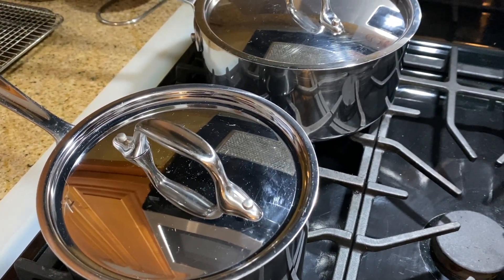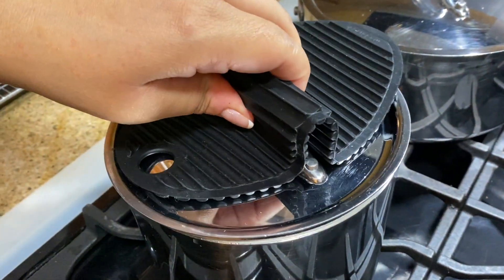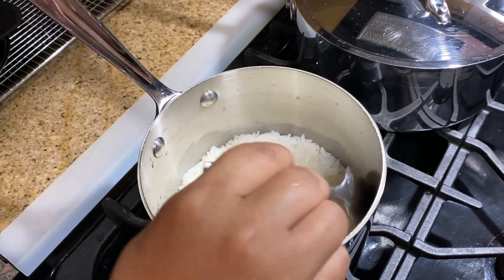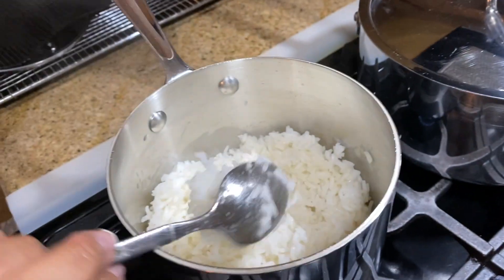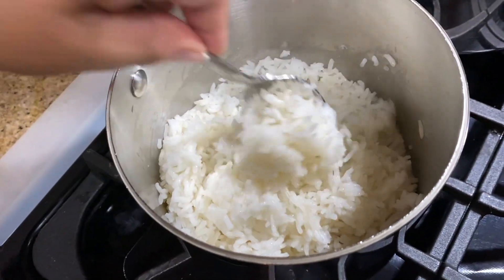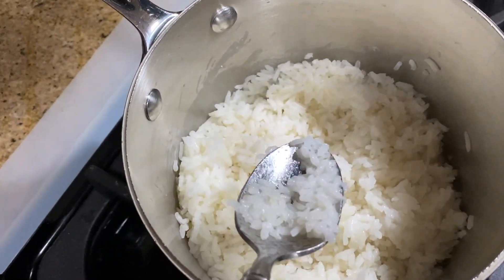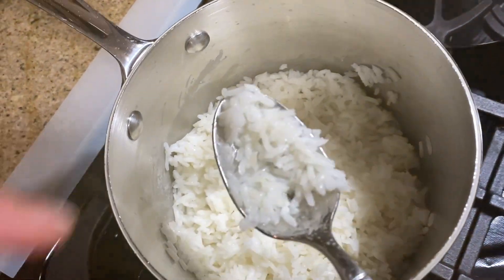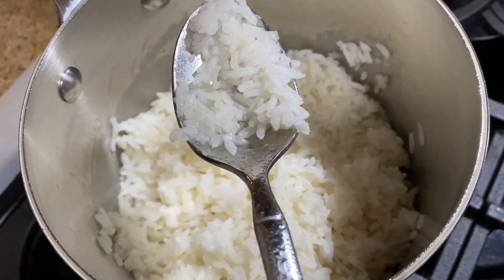We'll be back when each one is done. You guys, the white rice is ready — it's been 20 minutes. My timer just rang and we're going to open it and look at it. I didn't open it in the middle of the cooking process, and it is done. Perfectly done, guys — look at that. It is grainy and it's perfect. There is nothing else you need to do. If you like to leave what we call 'con con' on the bottom — a little crusted rice — you can leave it for about 10 minutes longer. But this is perfect. You can serve this with whatever else you're eating. Now we've got to wait for the brown rice to finish cooking.